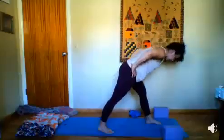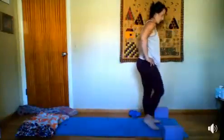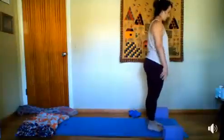The hands to the hips, begin to inhale all the way back up. Beautiful. Stepping forward. And just shake that out. Let that go.